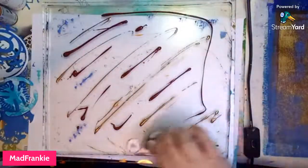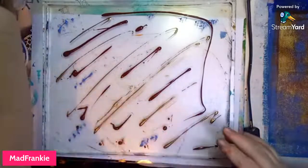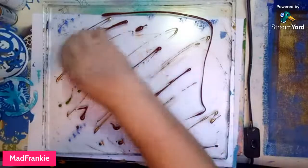And Carrie has a comment. I'm loving this because these are like autumn colors, perfect for this time of year. Halloween, autumn. And Carrie says, very Halloween. I can see darker images over that.